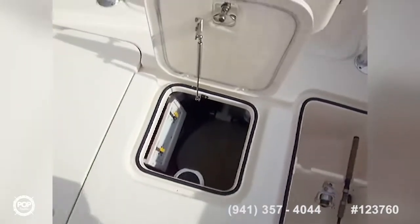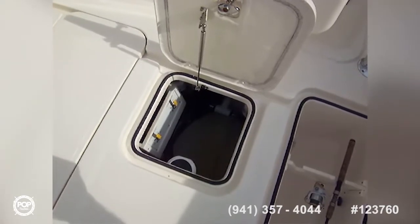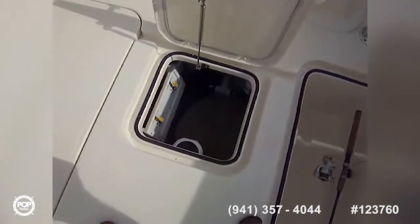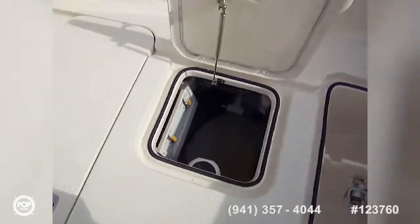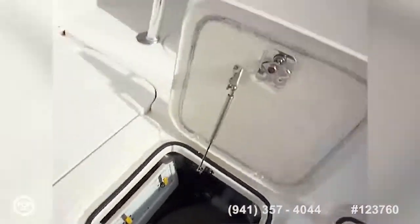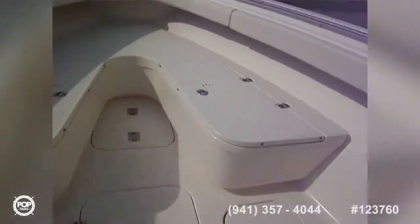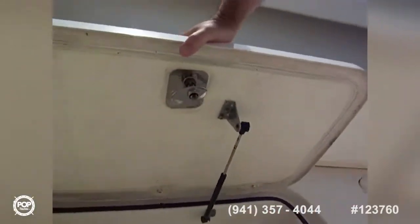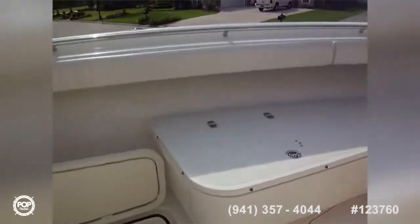And the fuel tank capacity is? We have 4 tanks with a total of 375 gallons. So that gives you a range of? 375 miles, okay. All right, you get your fuel filters down there. And there is a set of cushions that goes up front here, if you wanted to take advantage of that. What was in here? Okay, some more access.